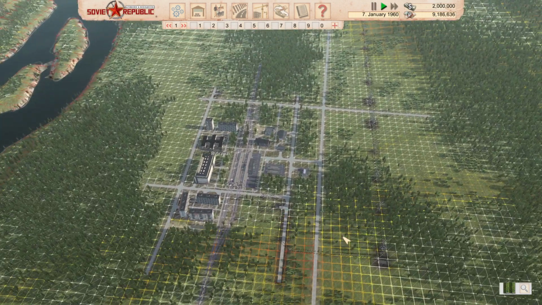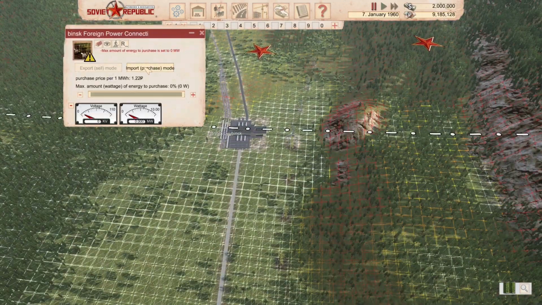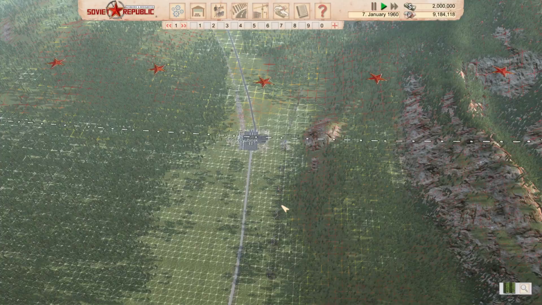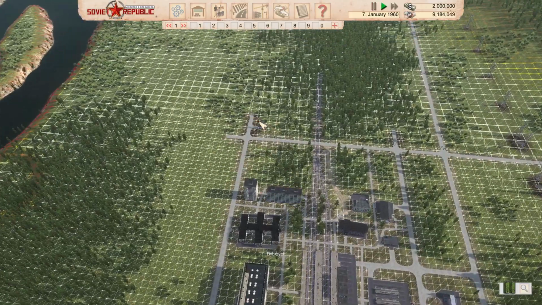Our power connection should be up and running. So let's switch that on right over here. Let's say import, and I'm not sure we need to worry about that. We'll just say max amount of voltage energy to be purchased, 100%, 10 megawatts. So we'll do that. So we've got that up and running. So everything here should in fact now be powered.